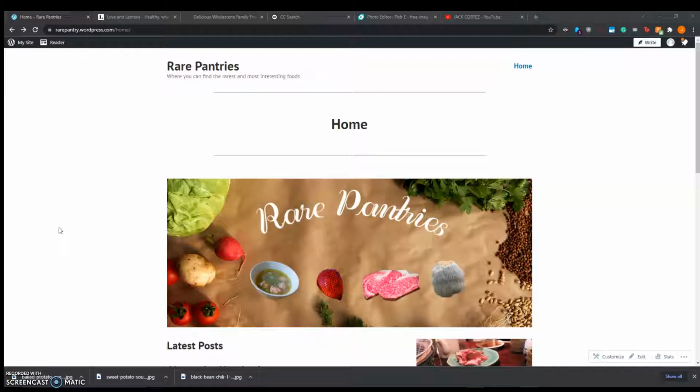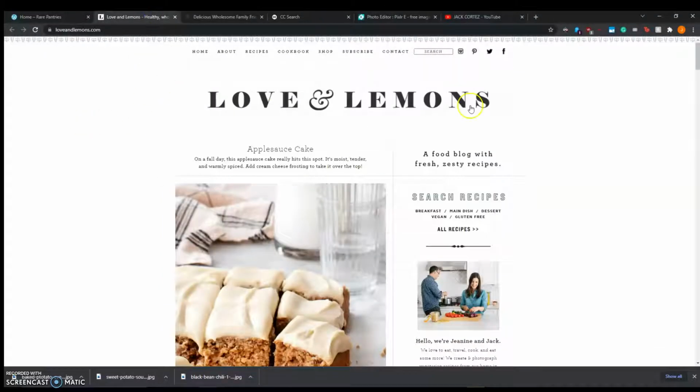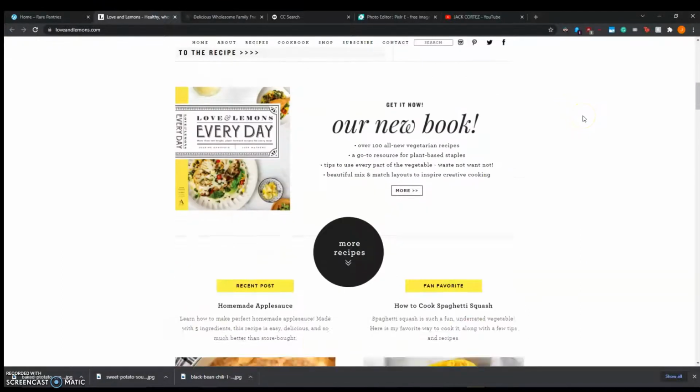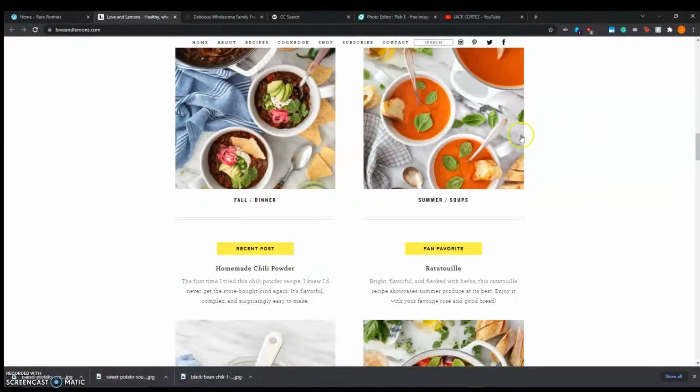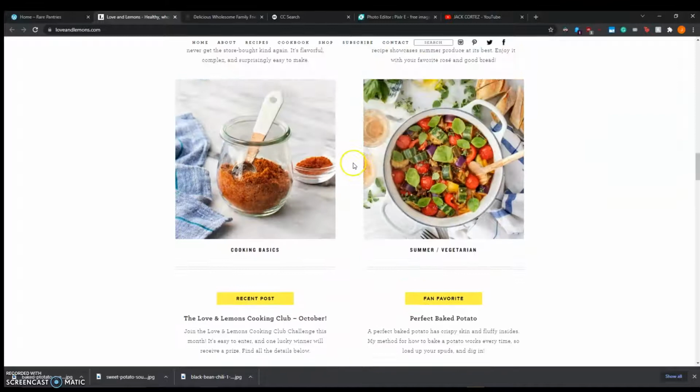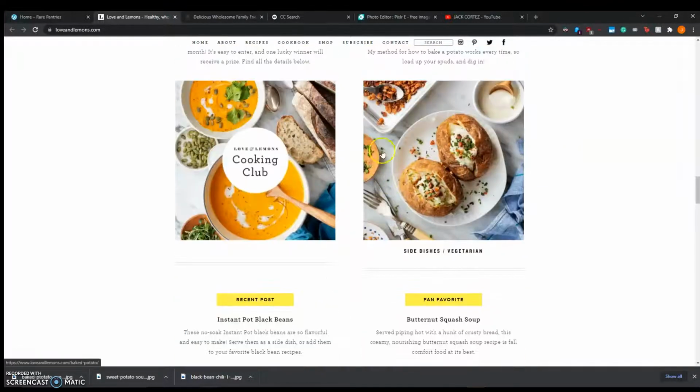So first, I just want to show you a couple of websites that I think are really going to help explain the look and feel of what I want on my food blog. So first we have this website called Lovelemons.com, which I think is a really great food blog that has really great images on it, but more than just the images themselves, or the subjects rather, the context that they add into their images, into the background.